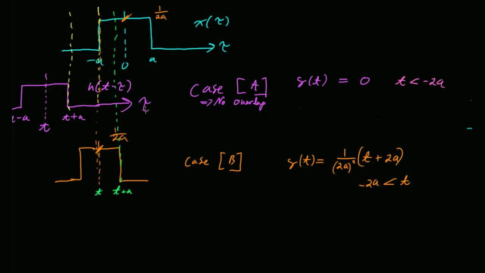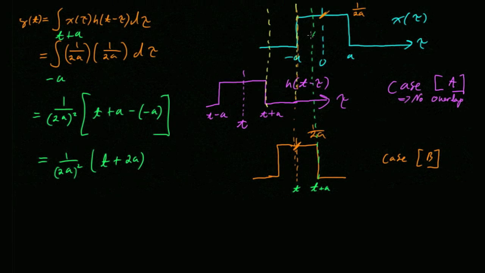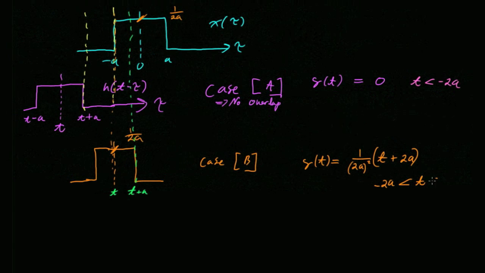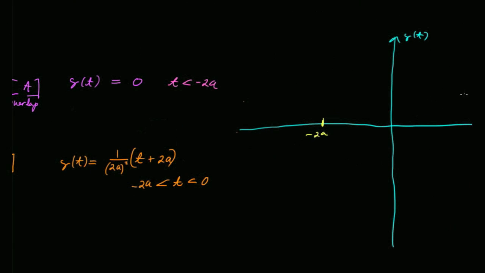Ah, good. So this case will end when I shift this block over so that it's exactly underneath the original block. Because if I shift it further than that, then the limits of integration on my integral would have to change. So I'm going to shift this over till it's centered under the original block, and that will occur when t lines up with 0. So let's draw this. I've got a line starting at minus 2a, ending at 0.